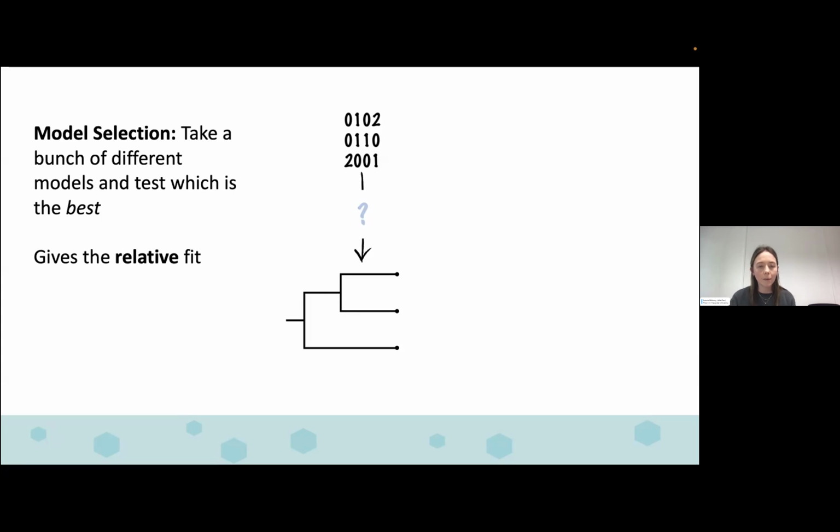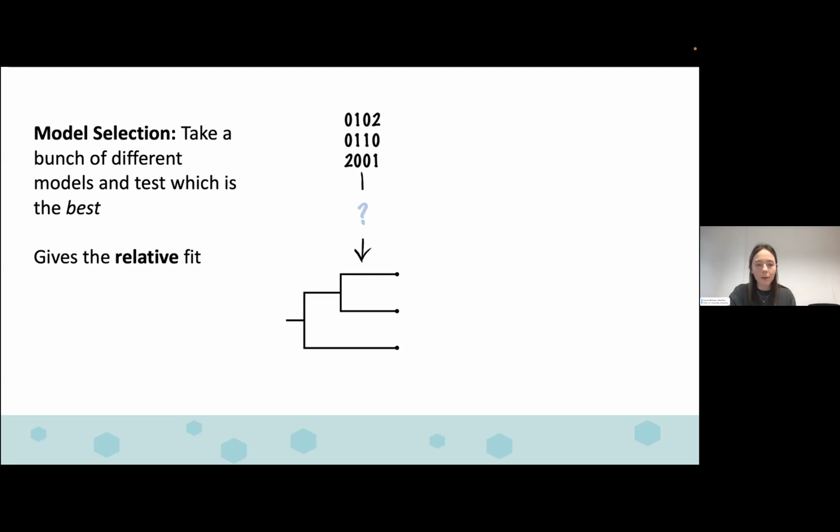But what's important to think about is that this gives you the relative fit, right? It tells you out of the 10 models that you're testing, this one is the best model, but doesn't really give you any intuition of whether any of the models actually fit. By doing this, you're already making an assumption that at least one of our models fits the data. In reality, it could be that none of the models fit very well, but the model that you pick happens to fit the data slightly less poorly, but still isn't a very good fit at all. And using a model selection approach, we'd have no idea of that.